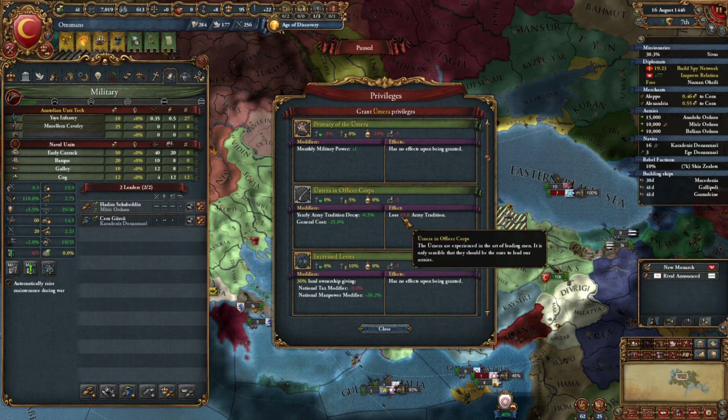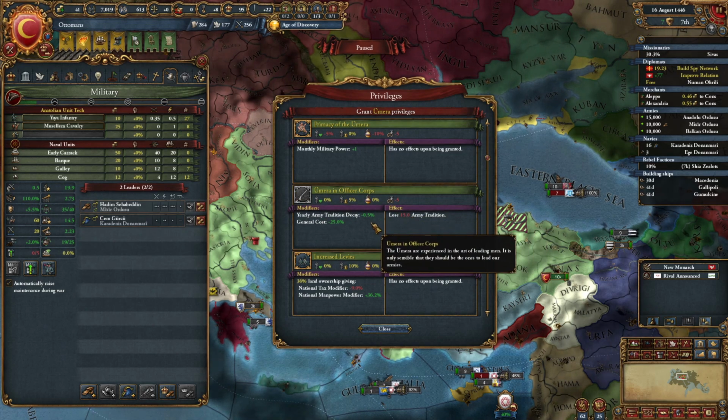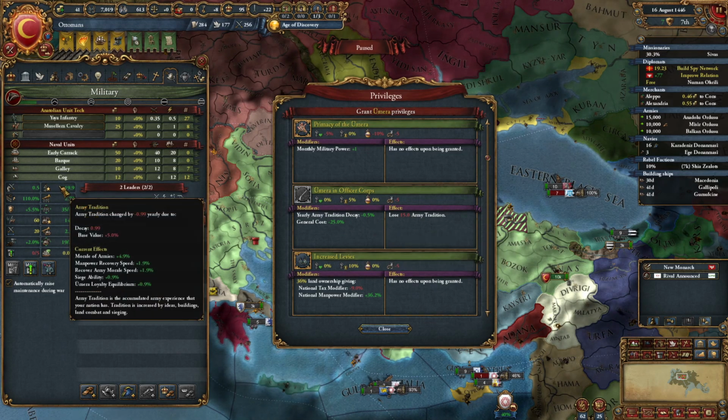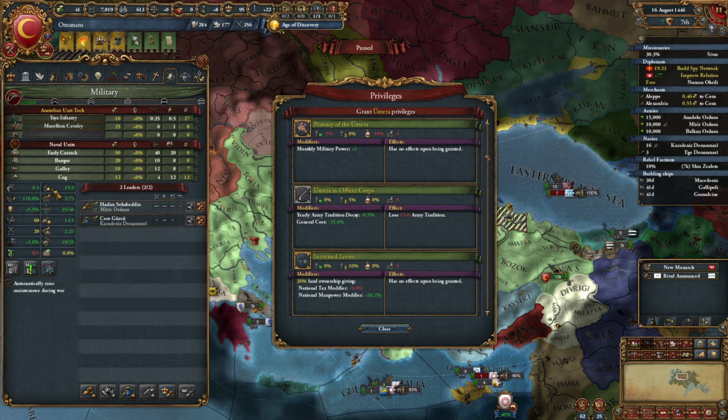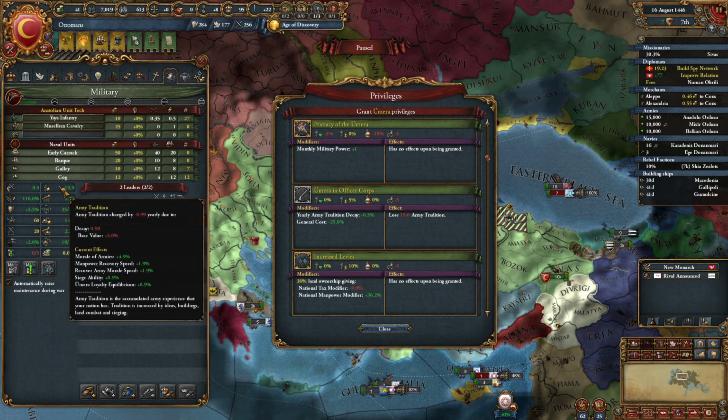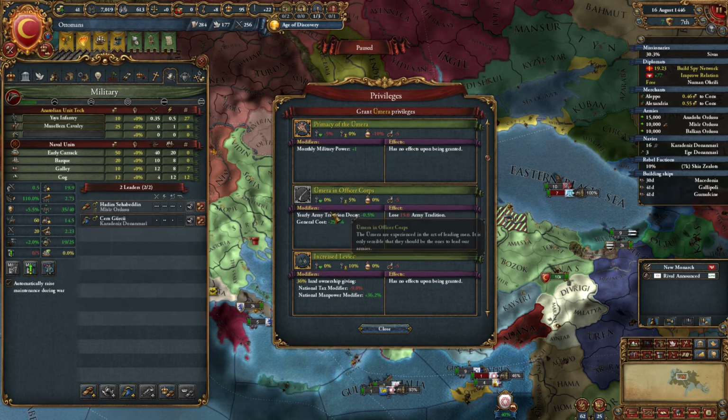So you lose army tradition up front, but long term you're able to build up a higher equilibrium of army tradition, because this decays, and a negative decay actually means that you will stabilize at a positive value. Right now this is going down once per year. We get this by winning battles and some other things. But this is actually really, really good.